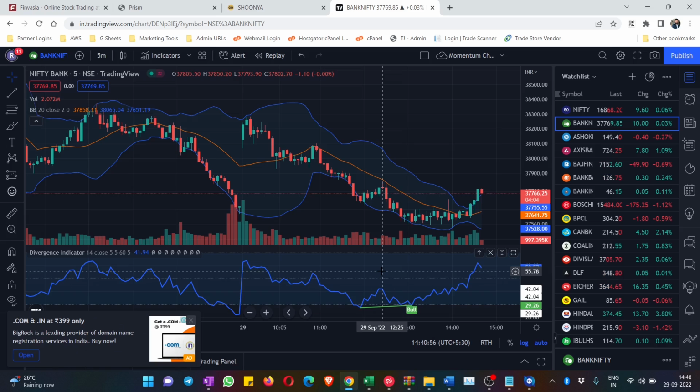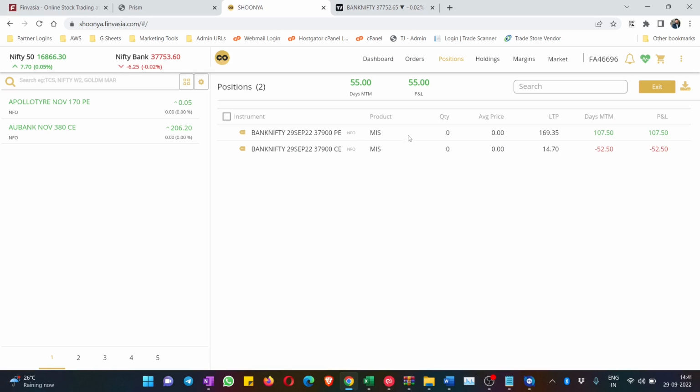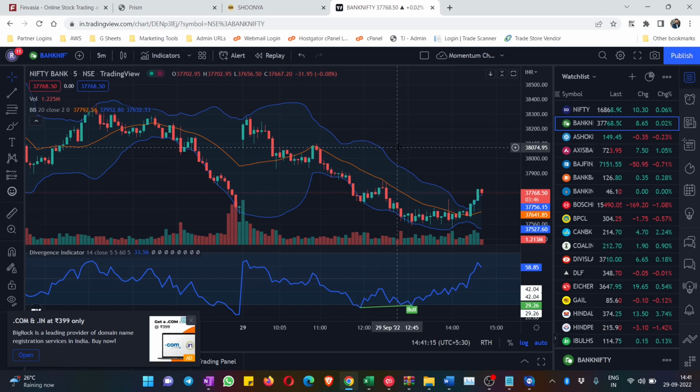Generally what happens is we look at the charts, and if we feel that it's a buy signal, we again have to go to our trading terminal. This is a trading terminal from Finvezia. First identify the script and then place the order, right? That would consume a few seconds. And for option traders, these few seconds are very, very important. It might cause a lot of damage in case the orders are not placed fast.